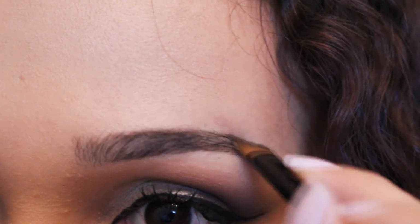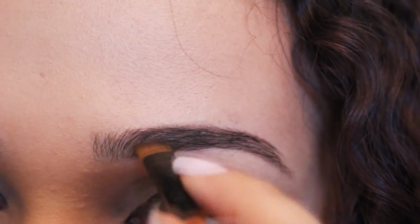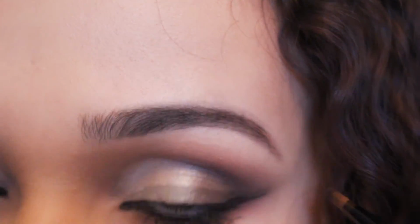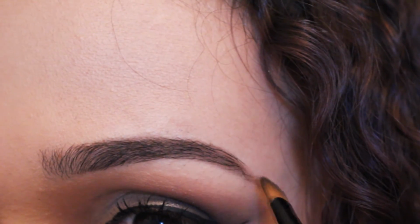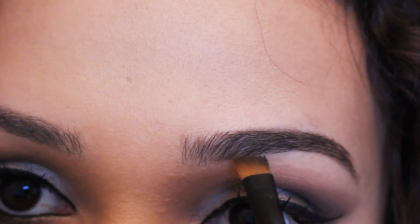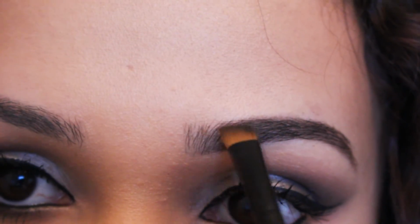And I start a quarter of the way in because I don't want the beginning of my brows to be really harsh and with a lot of product. And then I just fill in. And for the tail of the brow, I like to go in with my finger and kind of smooth it in and fade it so that it looks a little bit sharper. And with the remainder of product on the brush, I just go in the front part of my brow and start filling that in. And that way it looks really faded because we don't have a lot of product.